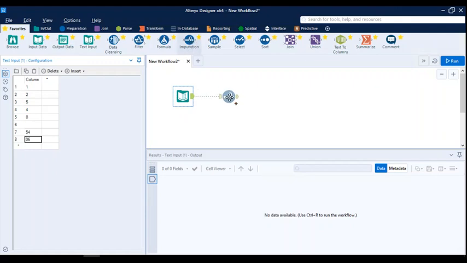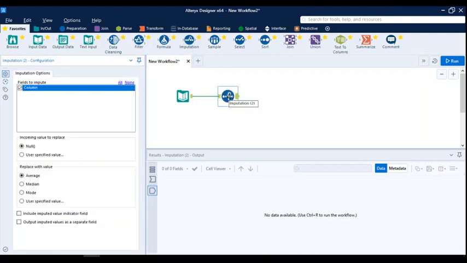And I'll just attach this imputation tool here. What this imputation tool is going to do is replace your null values, or your user-specified values, with whatever value you want to replace them with. In our case, this column has a null, obviously that's the reason we are doing it. So if this column has null, I want to replace it by the average of the values, the median of the column values, the mode of the values, or any particular user-specified value. So this is what we can do.